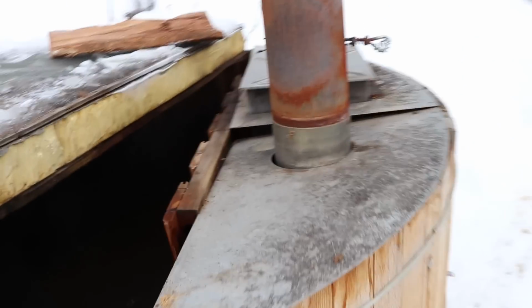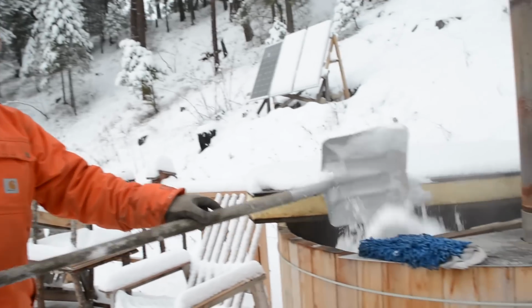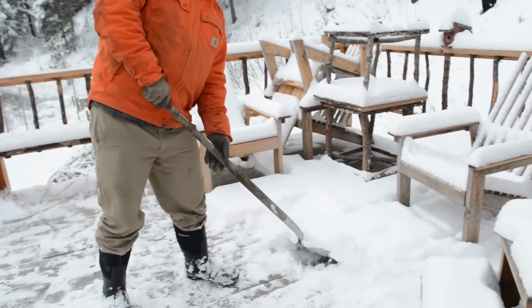And I have to tell on myself a little bit. So, as usual, there you go. See all this debris sitting in here? Yeah, that. So that's because I took the snow from the deck and I tossed it in the hot tub.